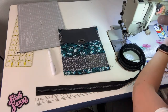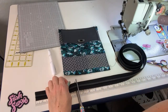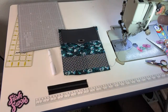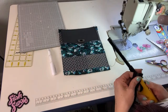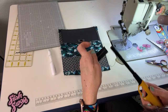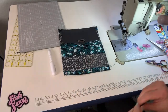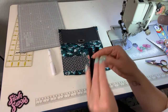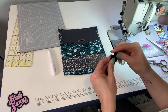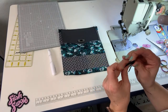Let's see, 6 inches long. Right there. Okay, let me get my blowtorch here. Oh my gosh. There we go. Let me get my zipper pull. We're almost done, guys. Super close.